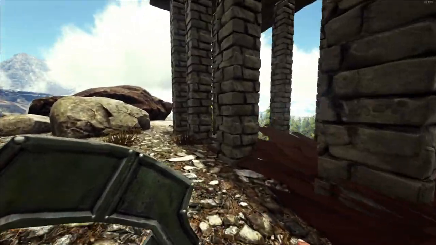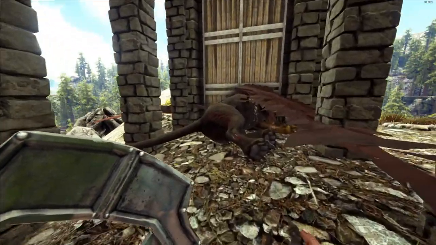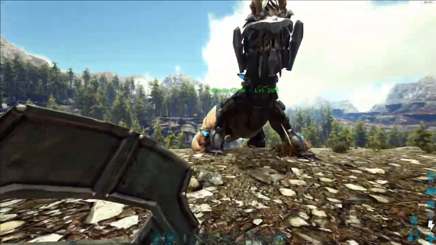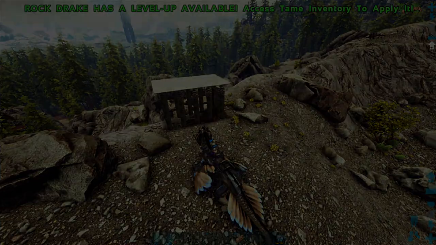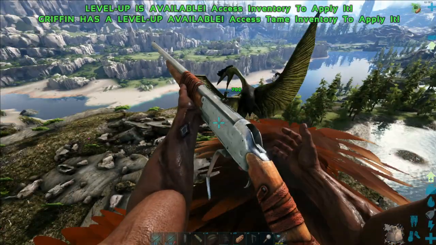Method 2. This method takes considerably more work. What you want to do is first tame yourself a griffin. You can do this by creating a griffin trap out of pillars and ceilings with a dino gate on the end, connecting it to a keypad. You bait the griffin in and trank it out, then tame it. Once you have your lovely new griffin, you will once again want to head out and find a Quetz.